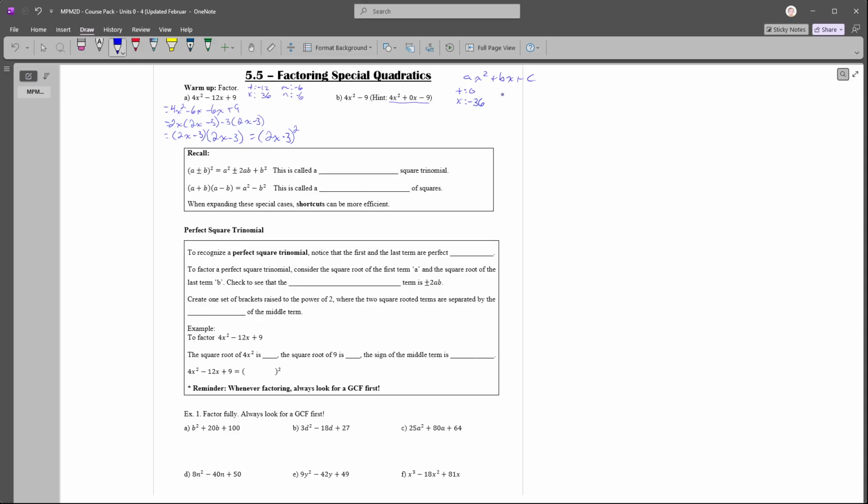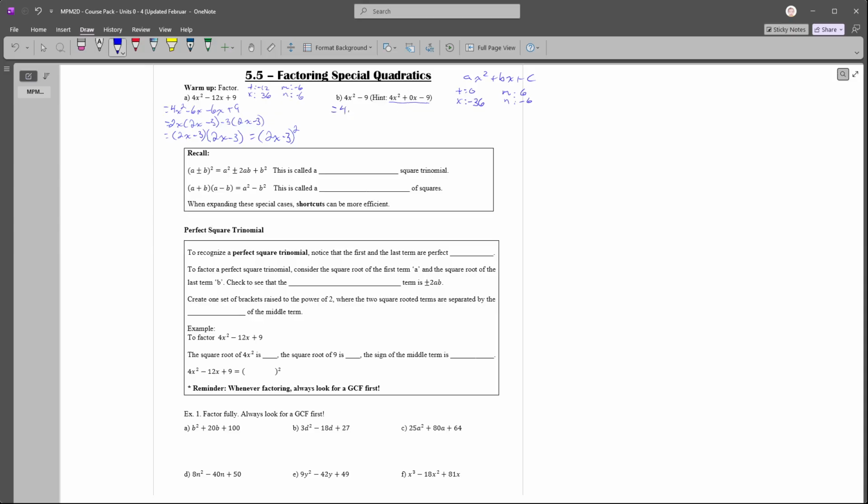So let's try this. We want to find two numbers, so m and n, whatever ones we actually come up with. So 1 and 36, no, they don't match. What are the two numbers that match that would get us to 36? Well, that's 6. Okay, so let's do 6. Now this is a negative. So that means that they need to be opposing signs. So we're going to have a 6 and a negative 6. 6 plus negative 6, that's 0. 6 times negative 6, that's negative 36. Works perfectly fine.